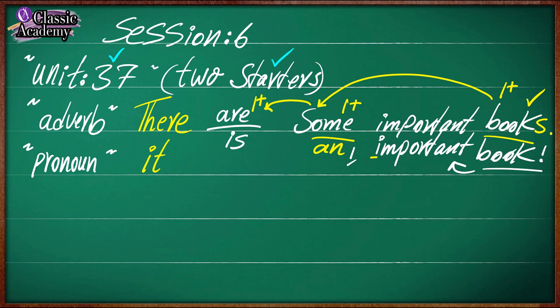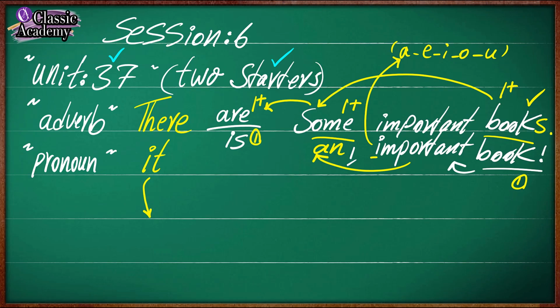We have got some vowels, you remember that? When we have one of these at the beginning of a word, we need to bring an instead of a, like an apple, an important book, and important says an important. The book is one single. Here we have is. So again, it is a set of correct English. All right, let's go for it. I would like to write it right here.